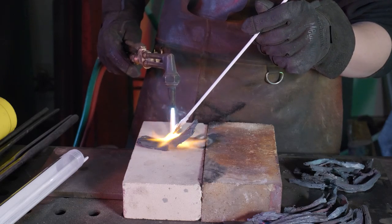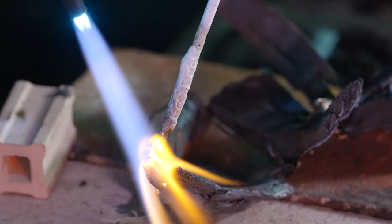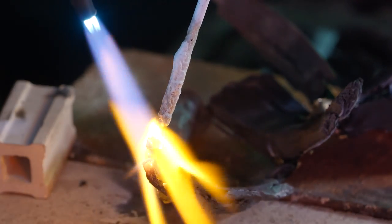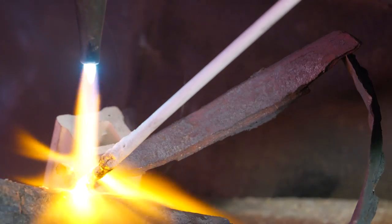I'll start off at the bottom of the bowl and kind of work my way out. I've got three different size piles here. I've got big pieces, I've got medium-sized pieces, and I've got wee little baby pieces. So I'm going to start off with the base.